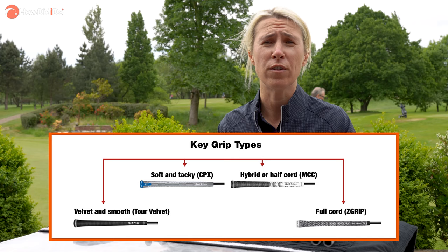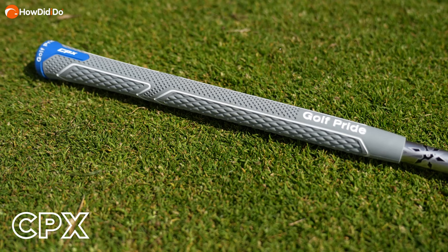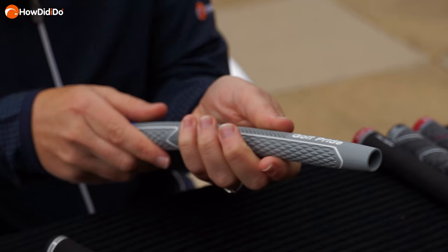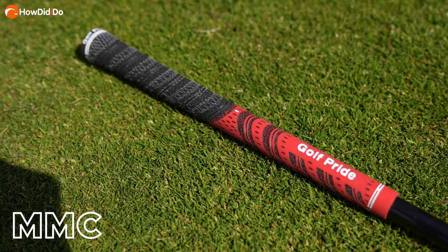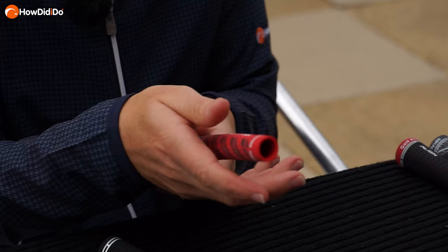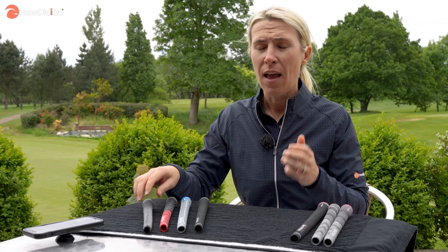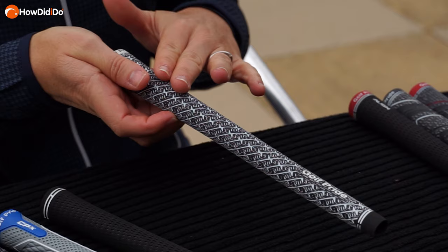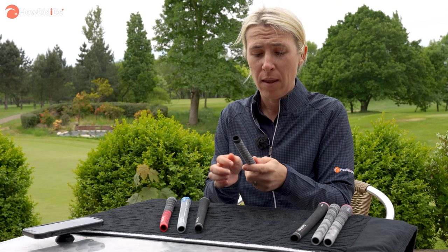The back four is the considerations. Then midfield is the types of grips on offer, which I have here from Golf Pride. First is the Tour Velvet — the one I've used on tour my entire life. Next, new to the range over the last couple of years, is the CPX. It's tacky, feels like a mattress — something I haven't really come across before. Then there's the Multi Compound, which has cord at the top where the glove hand is, and at the bottom where the non-glove hand sits it's a lot softer. And finally the full cord — the Zed grip — where cord runs all the way down the grip length.